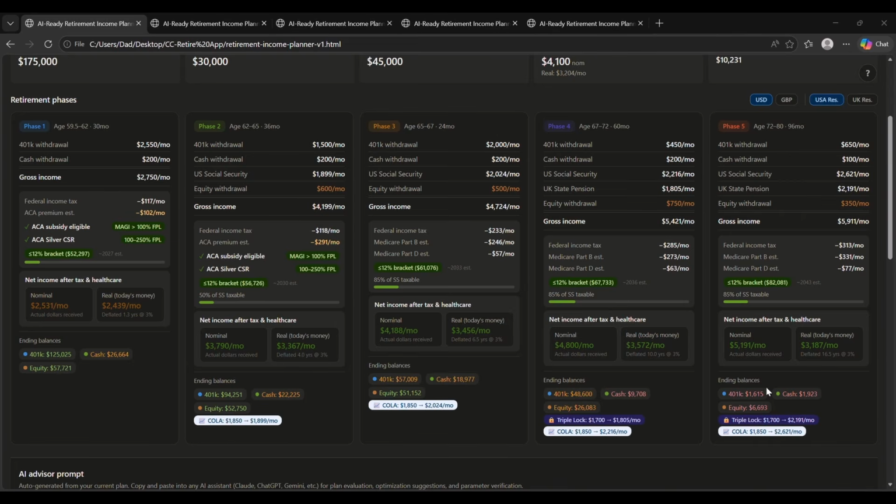Here's the thing I really want to show you. You don't have to go to a separate settings page to tweak things. You can edit directly in the card. So if I want to pull a bit more from my 401k in this phase, I just click the number right here and change it.